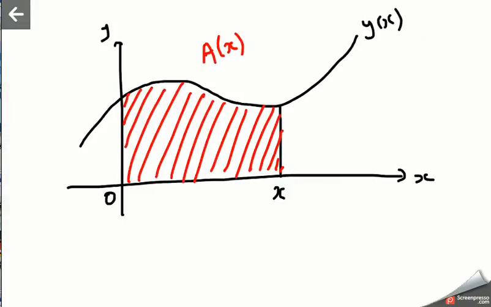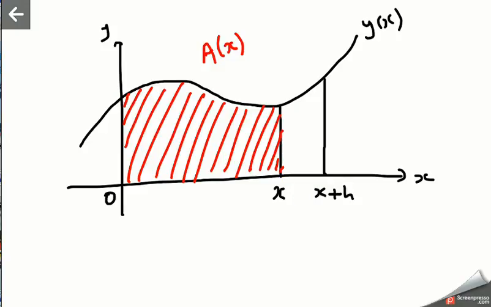Well, let's suppose h is bigger than 0 for now, but the same kind of thing works if h is smaller than 0. So if h is bigger than 0, let's make this one here the point x plus h. So here is the point x plus h. That means that this distance here from x to x plus h has to be h, because it's x plus h minus x, which is h.